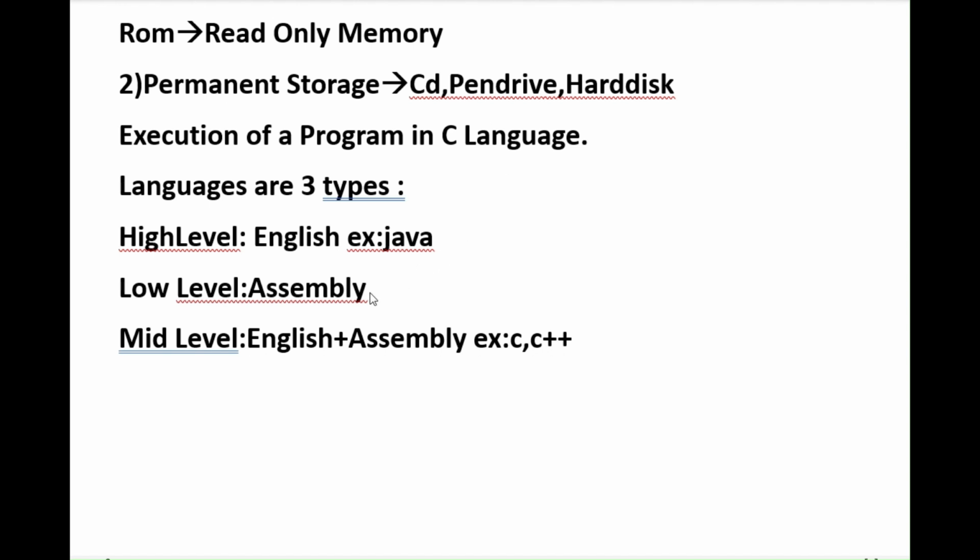Now let's see the example of low level. Same example, we can write C++, and there is also a language called Rust. We can write assembly in this, but as of now we only know English, so we are bothered about only English. We can write C and C++ in English, and these are the types of language which are very important for further understanding.